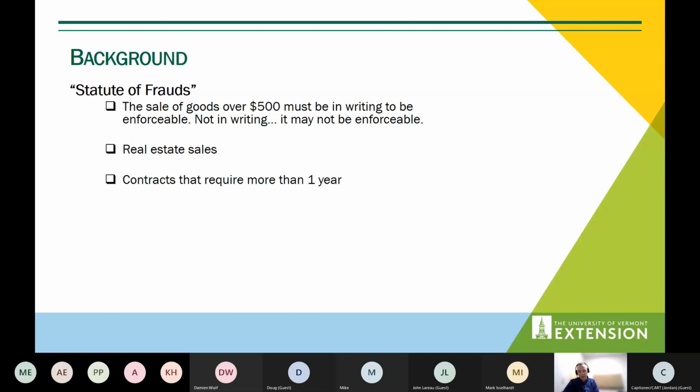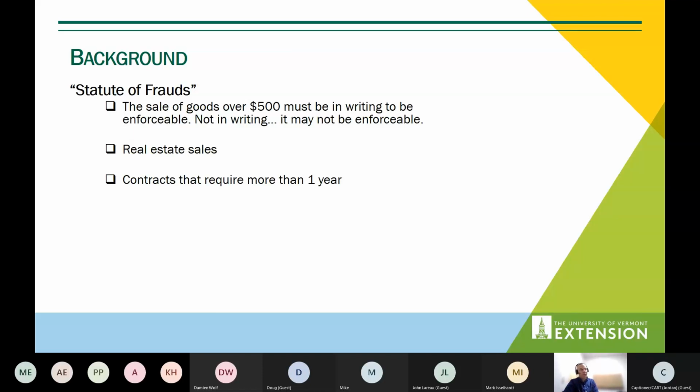In general, and this comes up with the question of the handshake deal, a handshake could be a perfectly legitimate contract between two parties, but the question is, is it legally binding and enforceable? A lot of the states will have a statute of frauds that says anything over $500 as a transaction does need to be in writing. And I don't want to say that that's in every state, but I want to encourage you to look further into that if it's related to you. This concept of over $500 may be a criteria in your locale.